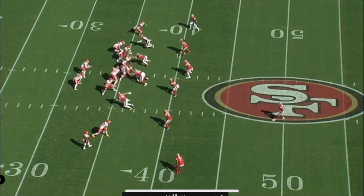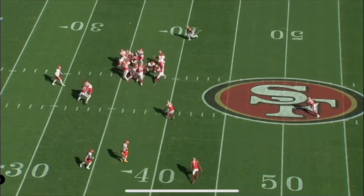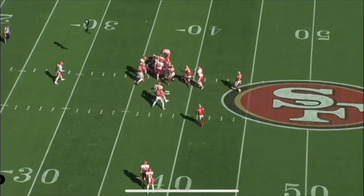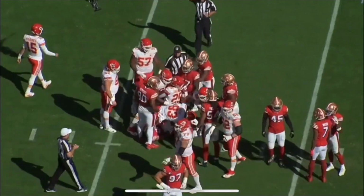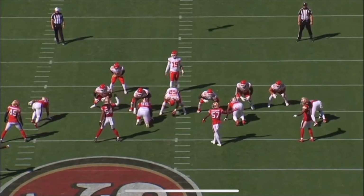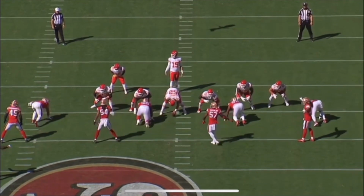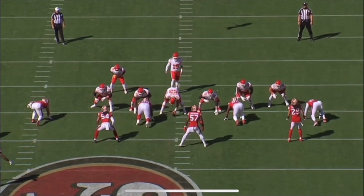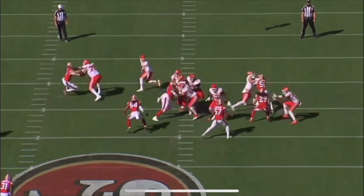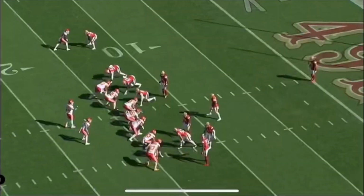Next rep, down here in the box again. Same as the first play. He'll go do some dirty work. He'll get in here with all the big bodies. Flies in here, gets his body onto the ball carrier. Like to see it. So I've seen plays from him playing deep, and I've seen a play with him in the box, so versatile. And one thing I always noticed about him, he's communicating every play. He's letting guys know what's going on. He is a vocalist on his defense. He communicates well with everybody. You can see him talking on every play. Kind of gets blocked into the ball carrier, but he's in there. Gets the guy on the ground.